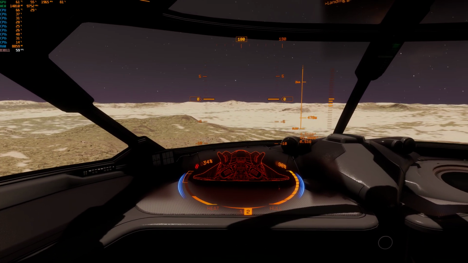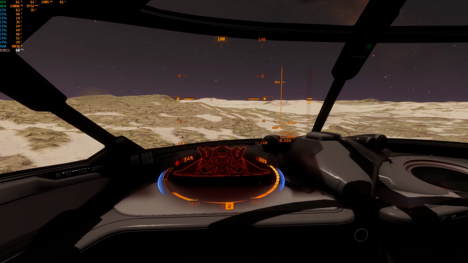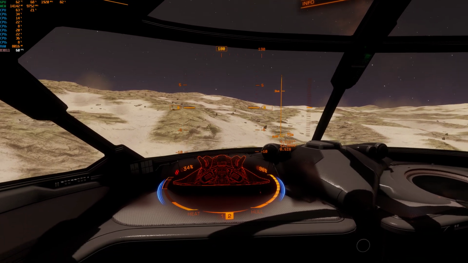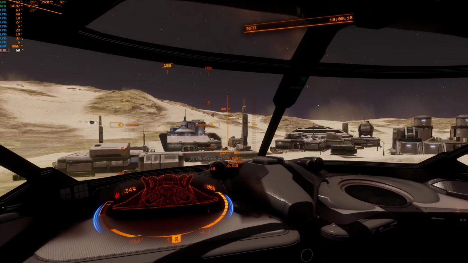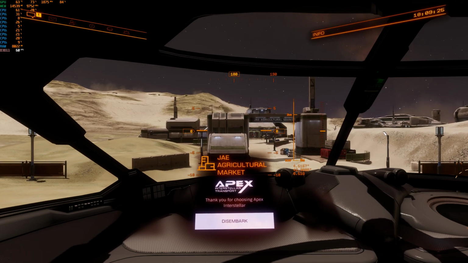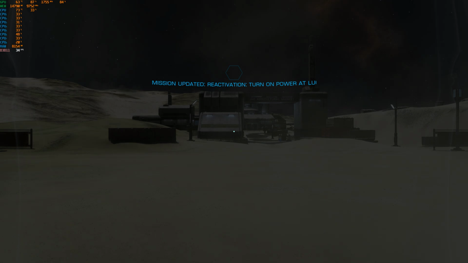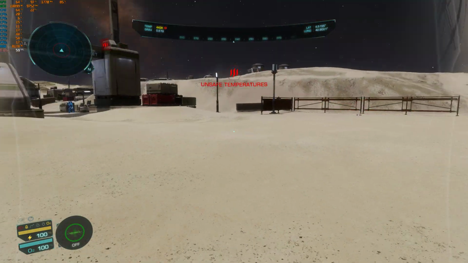Okay, so coming into land, and I've got to find Logan's Fort. So this is where you're going to see now the other difference in the game. Disengage. So I'm now on the planet's surface on foot.